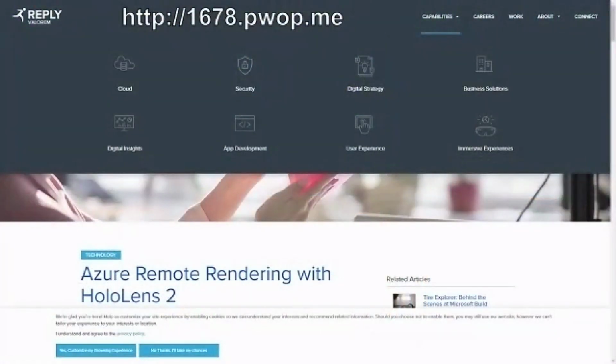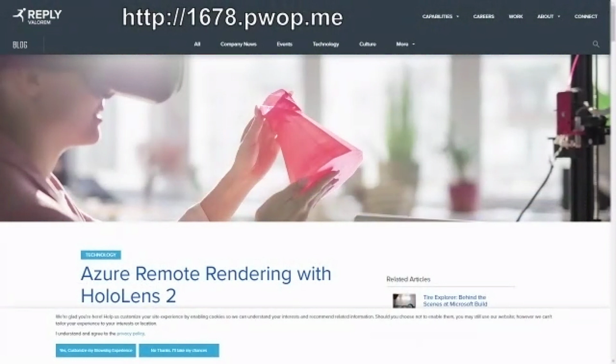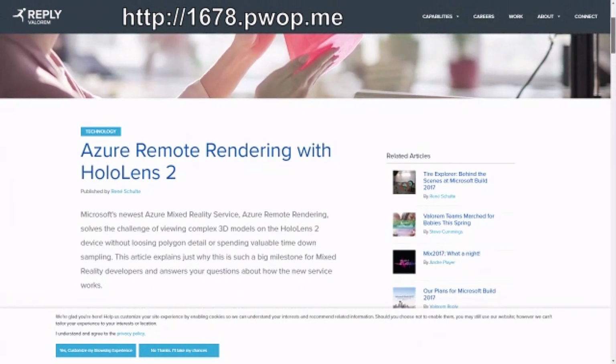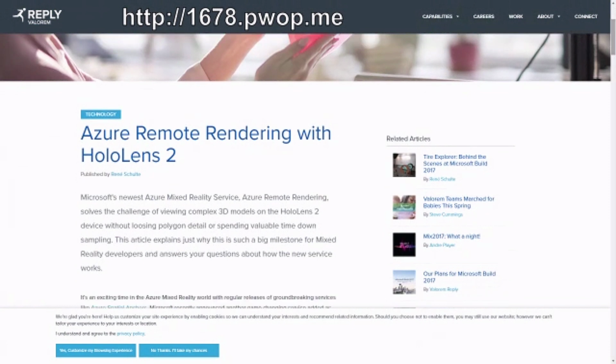So here's my Better Know a Framework. If you go to 1678.pwop.me, it turns out that Azure has remote rendering now. Essentially, with the HoloLens 2, you can ship off rendering to an Azure service, Azure Remote Rendering.